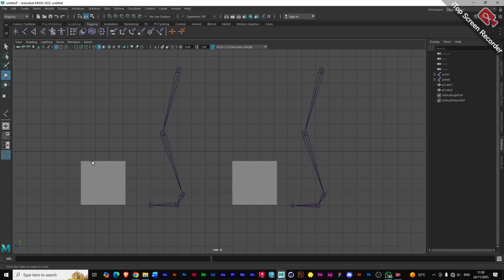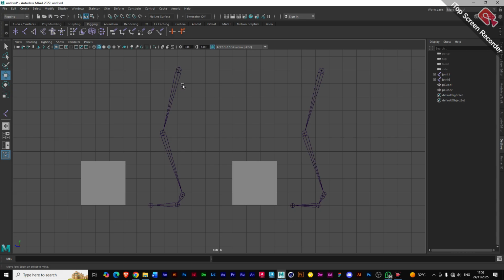forward kinematics. What forward kinematics works on is rotation. It works on rotation and it basically targets your joint chain from the highest points, basically from the top of the hierarchy.